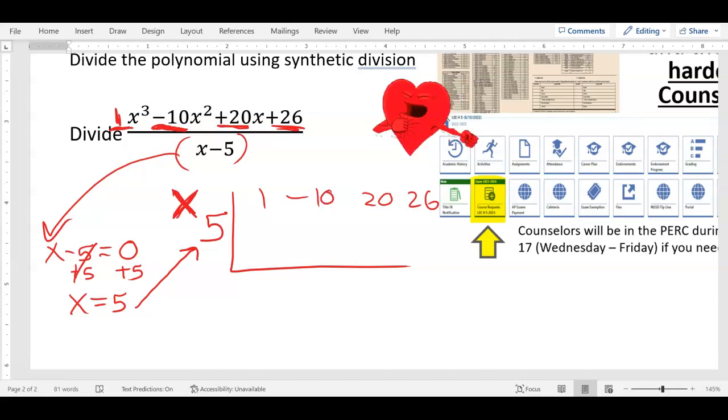Okay. Now the main thing you got to remember when you do this: you bring down the first one, and then we do multiply and then add. Multiply, add. That's the pattern we do, okay? So I'm going to bring down this 1 and take this 1 and this 5, and what do I do with it? Does everyone see it? Multiply. So 1 times 5 goes here. What's 1 times 5? 5. Okay.